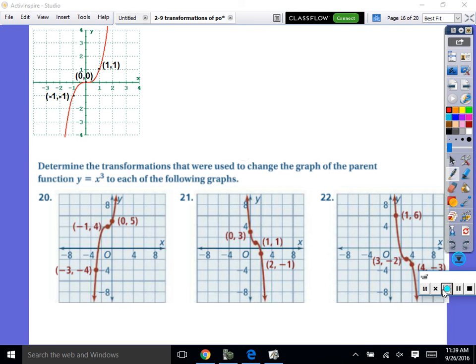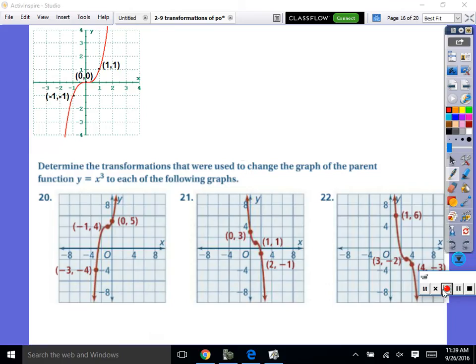So if we're looking at a cubic function, here's the parent function. These are known points. You could find these by plotting it or graphing it in your graphing calculator and pulling up your XY chart. But I'm just giving it to you. So I want you to look at these pictures and let's determine the transformations that were used to change the graphs from the parent function. This is definitely something that you could see more on an ACT and on an end-of-level test.